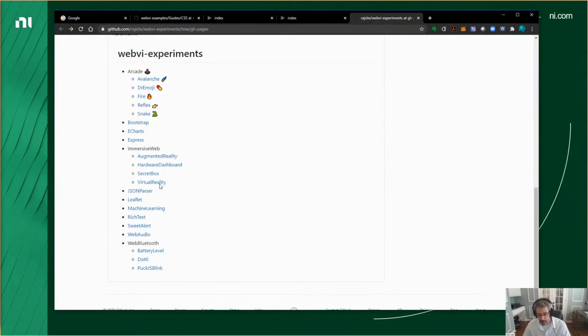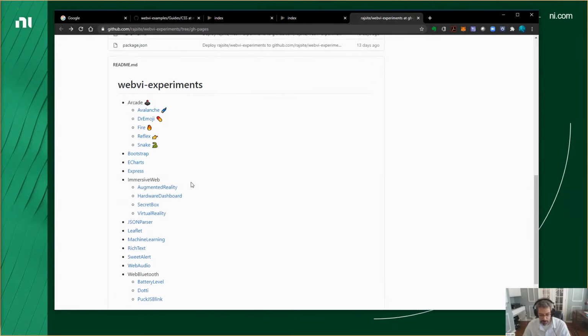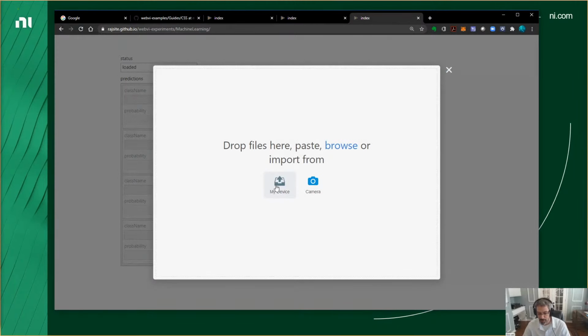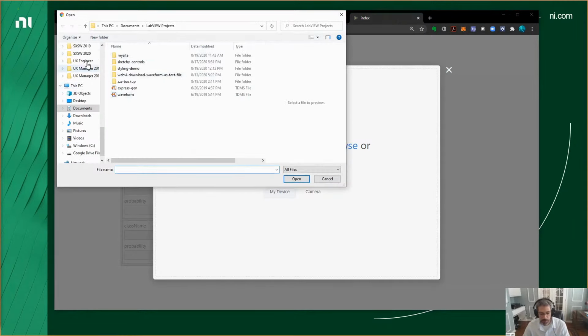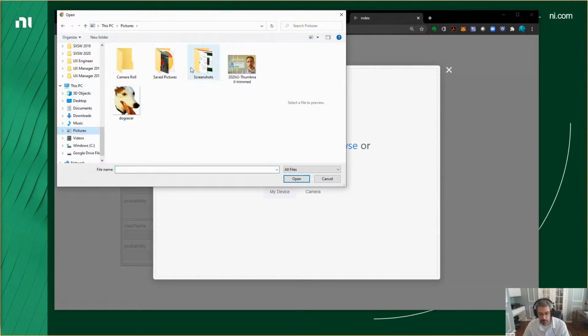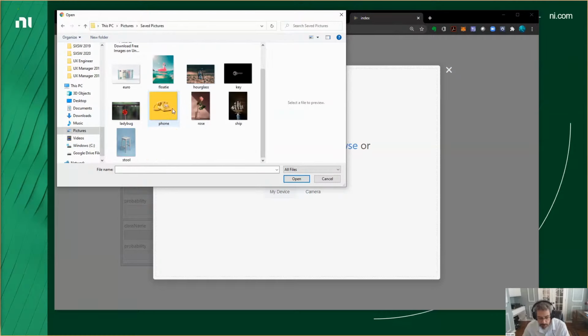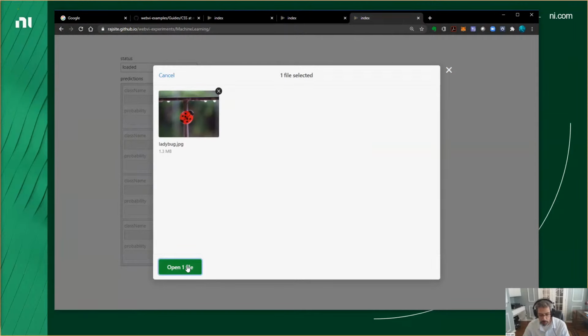And of course, another hot topic lately is machine learning. So I just want to quickly demonstrate there's some JavaScript machine learning stuff that's really interesting with TensorFlow.js. So this is one where if you upload an image, the WebVI will analyze that image and tell you what's in it. So if I go up here and find my pictures folder, let's see, some pictures I've saved. Let's pick, I don't know, this ladybug. I'm going to send it this ladybug picture. I say, open the file.